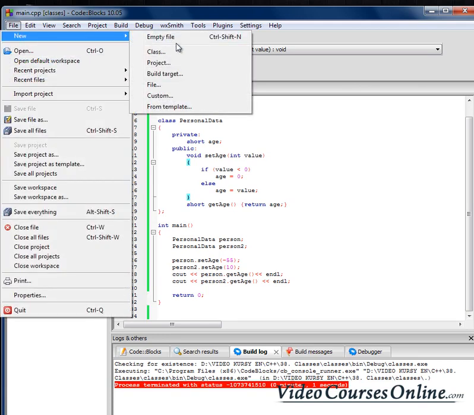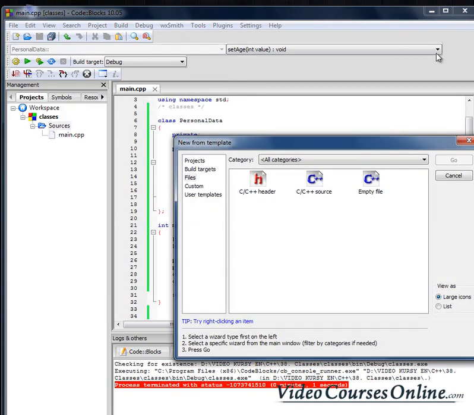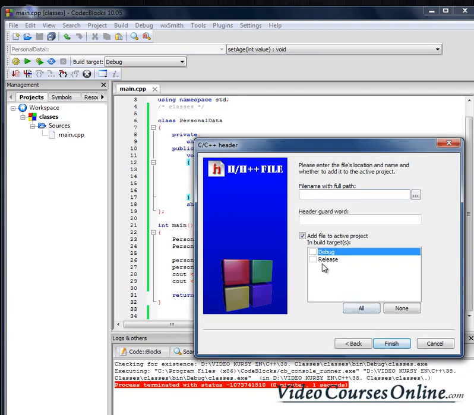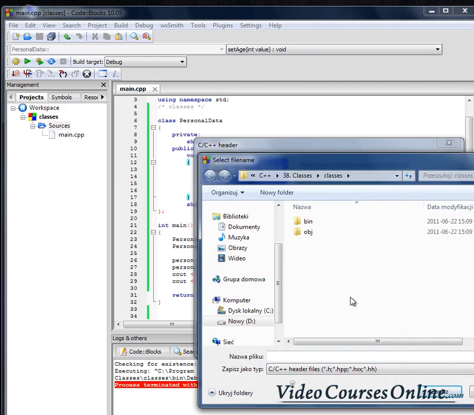So new, and now for example I want to create a file that will be the header. Go next. Remember about ticking that things here. Then we have to choose where we want to save it and name our file. So our first class, for example, right?